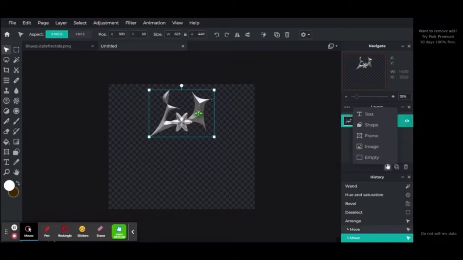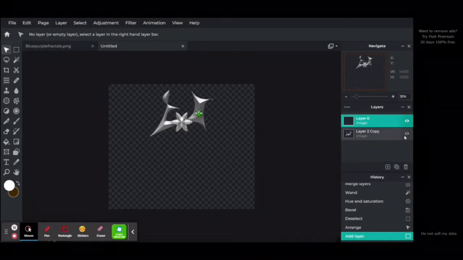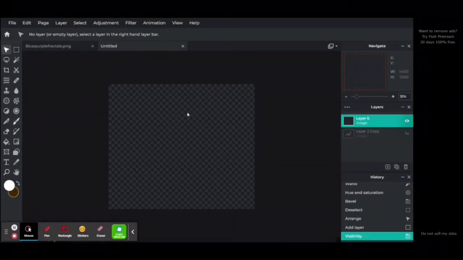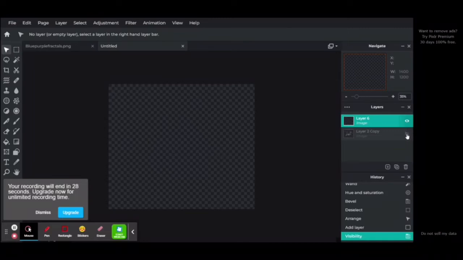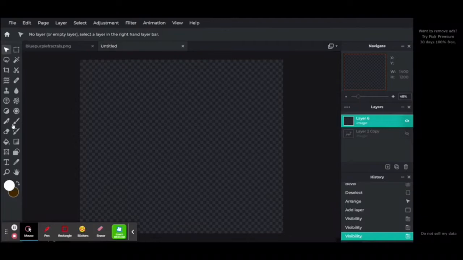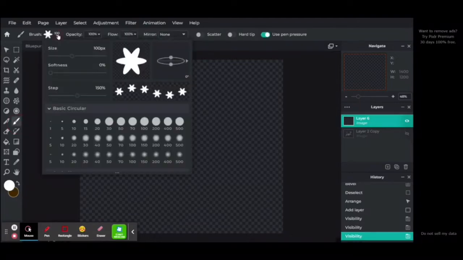Now, if you want to do geometry, this is going to be a little tough. And right here in my layers, there's an eye thing that lets you see the object or you don't. Hidden or visible to the layer, which that's going to be next. So here we go. Let's start with the geometry.